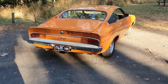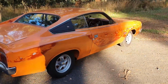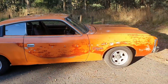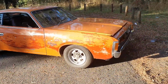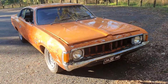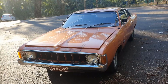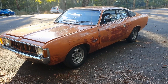So as I walk around you can see I did keep it to the minimum restoration, and there were several reasons for that. Firstly, I reckon it looks really cool the way it is, and secondly, it's easier to do because it didn't take me anywhere near as long, and if I was trying to get that pristine, I'd still be working on it. So a little tour around how it's come up. I think it's come up really nicely. I'm quite fond of it. It's a beautiful night and I'm out driving in it.